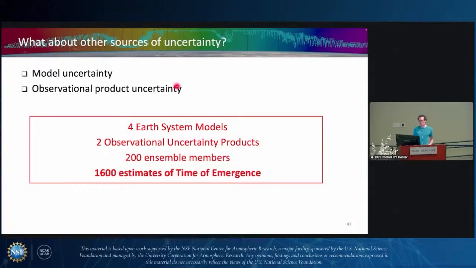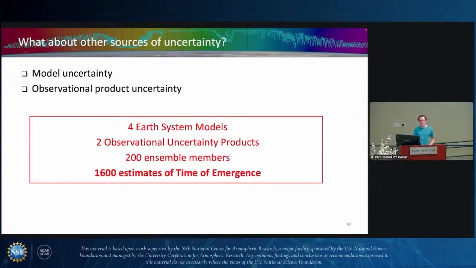And just to make a point about these Earth system models, we're not using all CMIP5 or all CMIP6 models. We're specifically using models with large ensembles that have been tested as having good regional internal climate variability. So I think it's important to not throw all of our models at this problem, but specifically use the ones that are validated for it.